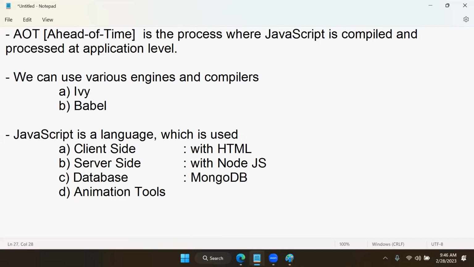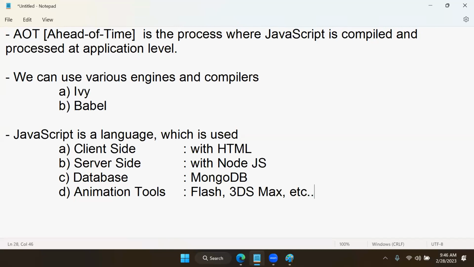MongoDB uses JavaScript in databases. Animation tools, so many animation tools like Flash, like 3ds Max, all these use JavaScript. So many CAD tools are there. Computer aided design tools are there. 3D tools and all, they use JavaScript.